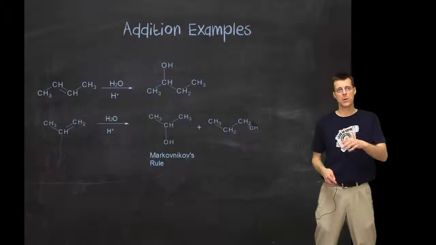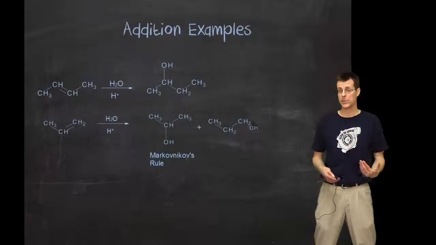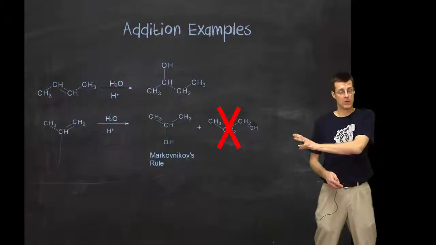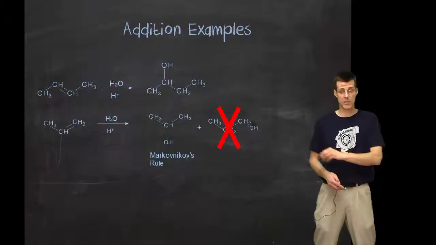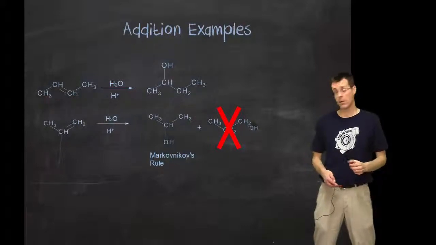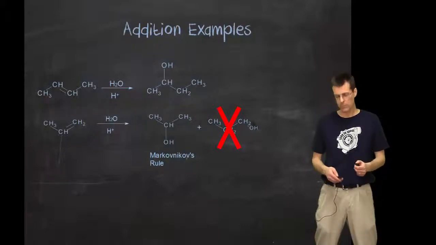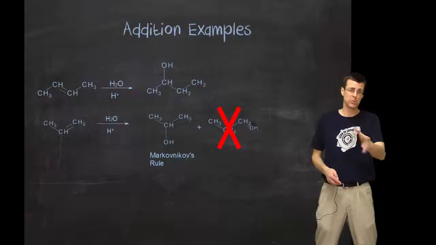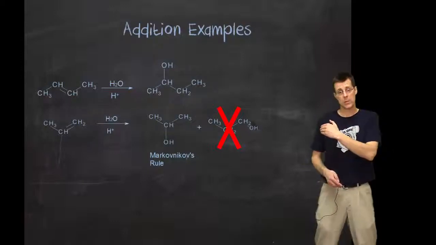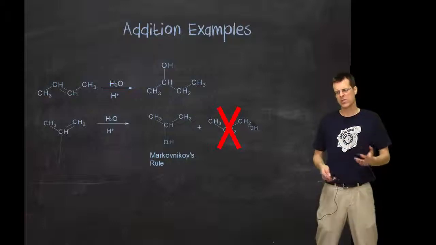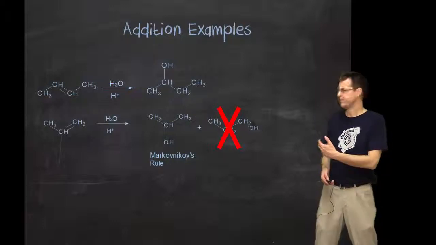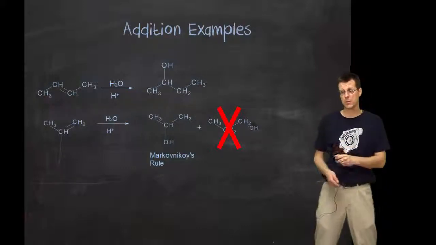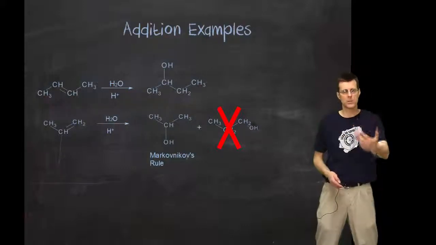That's going to go to the carbon that is attached to more carbons. In other words, in this particular example, the alcohol group on the end is not preferred, and it's not going to happen. Your job will be to predict and generally only worry about the preferred carbon. So we generally don't have to worry about the small percentage of the ones that do. We'll just take the major product and move on.